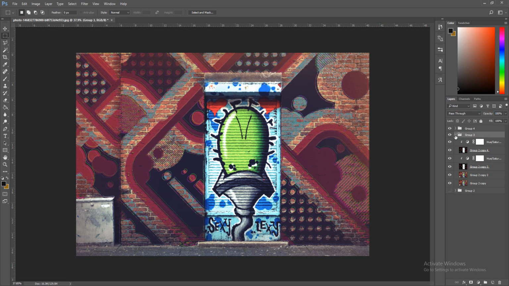So we can duplicate this folder again and right click and merge it, and boom, you get the same exact thing and you get to fix it. So best of both worlds. It's looking great. And then final but not least, you get your final touches, which is what you put over the whole entire image.